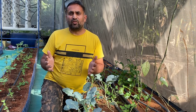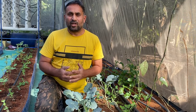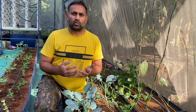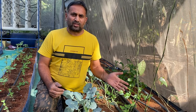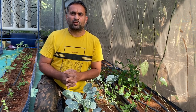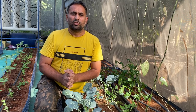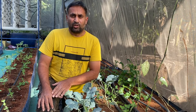But only the leaf will grow — the tuber will not get developed. So how do we grow radishes hydroponically? There is one alternative method which is not a true hydroponic system, but it is a soilless media. I found coco peat as the best media to grow radishes. In other media where the particle size is big, the root will not go straight down and the radish will not be straight and healthy.